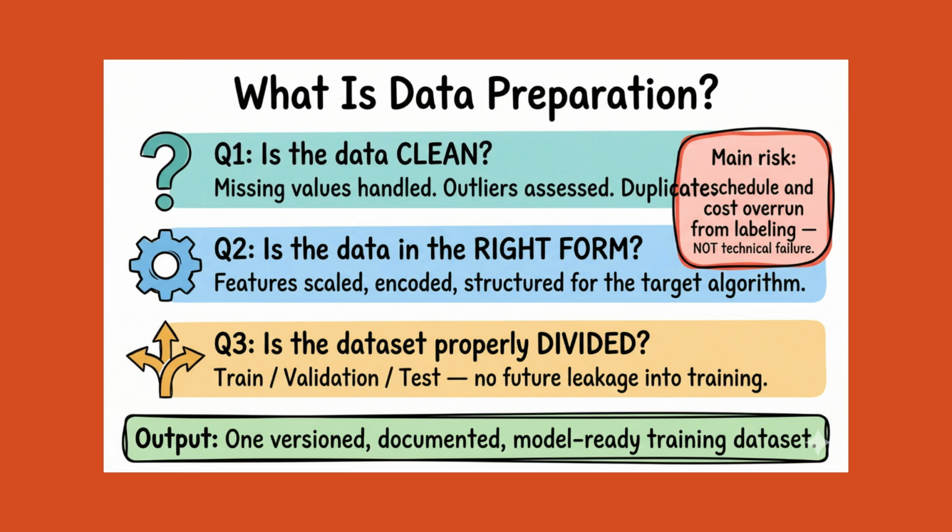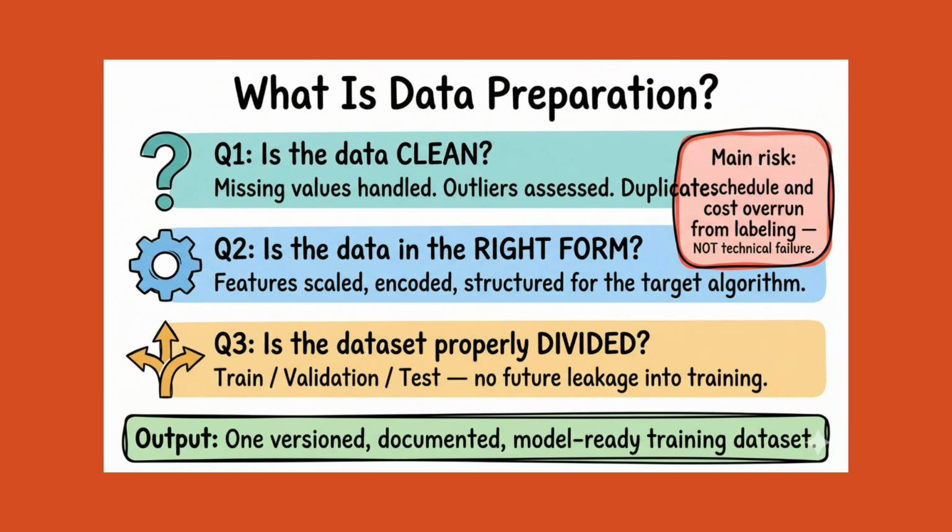Its purpose is to transform raw, imperfect data into a clean, structured, model-ready training dataset. Think of it in terms of a kitchen analogy. Phase 2 was the grocery inspection. You examined what arrived and found some vegetables spoiled, some items missing, and some produce mislabeled. Phase 3 is the prep work before cooking: washing, peeling, chopping, measuring, and arranging every ingredient precisely before anything goes in the pan. A chef who skips prep work produces an unreliable meal. A data team that skips Phase 3 produces an unreliable model.